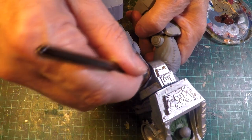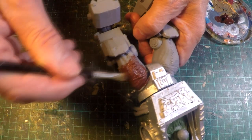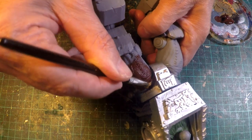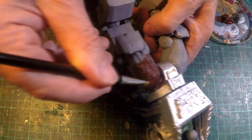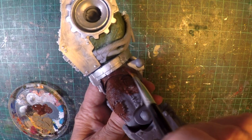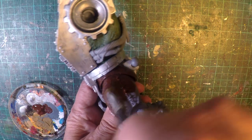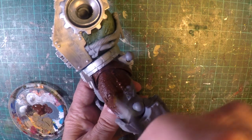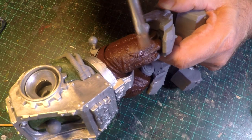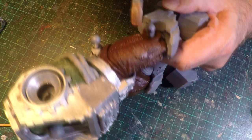So while certain parts of the silver are drying, I'm also tackling his pants, and they appear to be like a woven material. So I'm going in with just a brown, Tamiya brown, and giving that an all over go. And then I'm going to dry brush it with a mix of the brown and the white to create a lighter color.